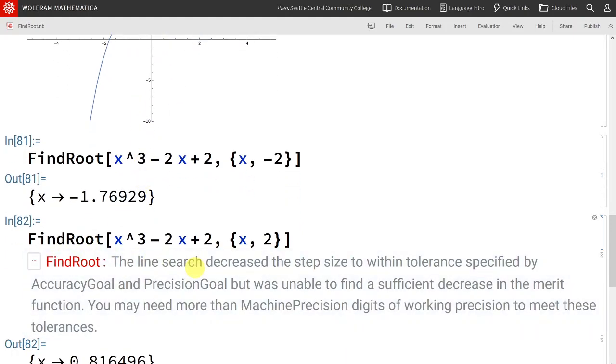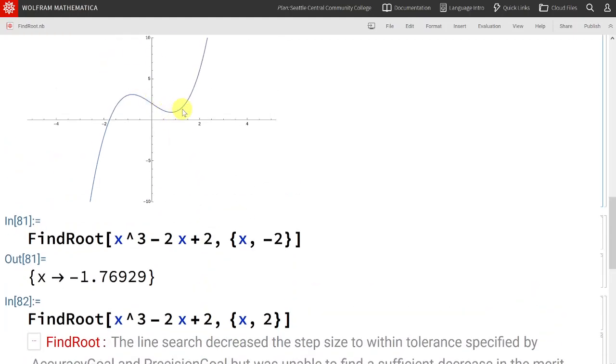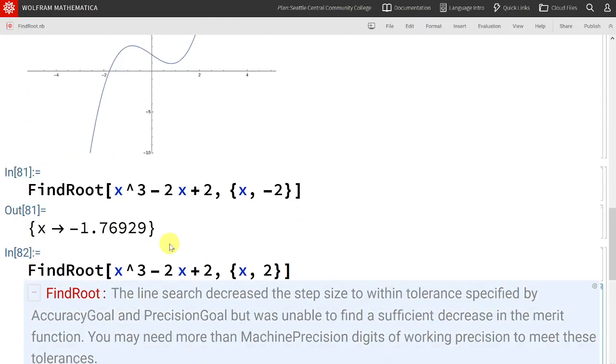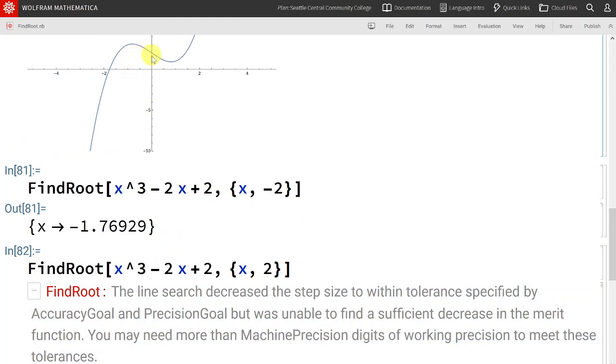Mathematica gives us an error and says that it, in short, has trouble understanding this. It's looking for a solution here in this region, but is unable to find one, and it kind of just gives up and gives us its best guess. This error indicates that Mathematica is unable to find a solution here, and you need to pick a different starting point.